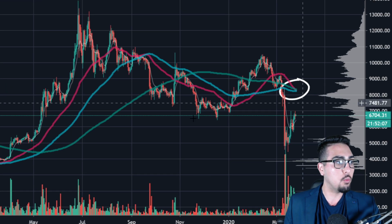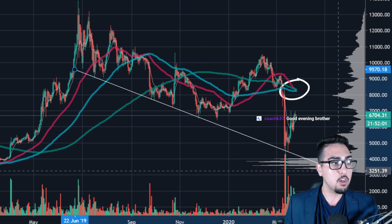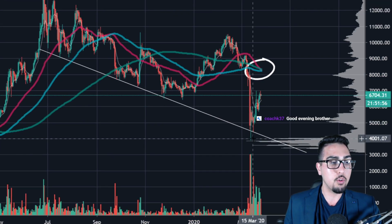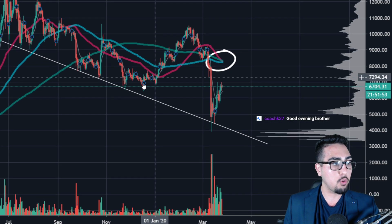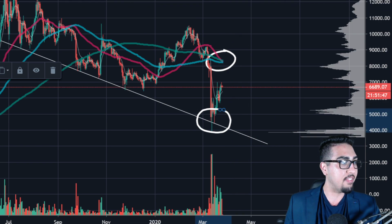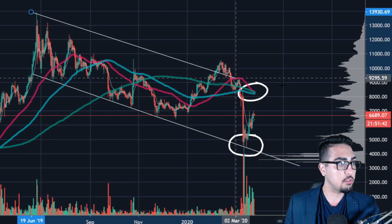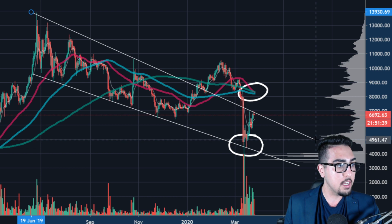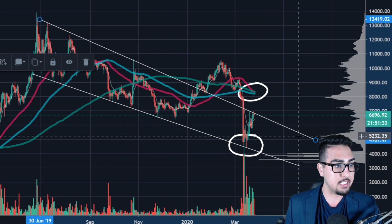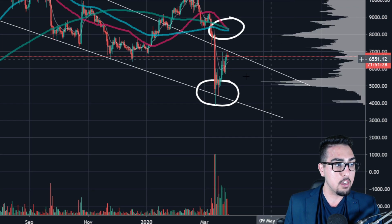start to consolidate within this falling wedge pattern, which is extremely bullish right now for Bitcoin. You can see once we saw that very, very extreme push to the downside, initially we did break that falling wedge, but then of course we went ahead and found some significant support along that level. And now we can see on the rising end of this falling wedge, we are now seeing two significant levels forming here. One being the initial falling wedge that we drew out in our last live stream, which has this resistance level here at around 7,000, which we have yet to break right now with price action.